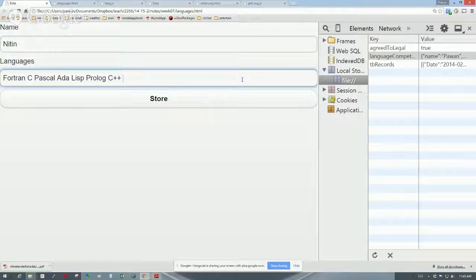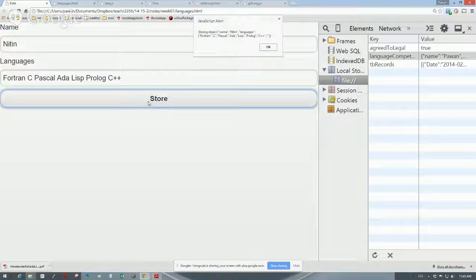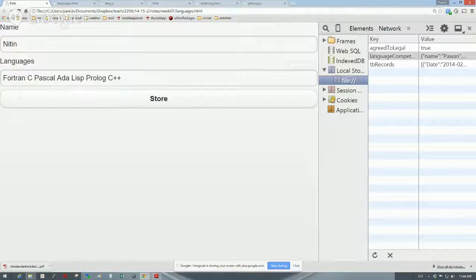Okay. So if I insert this, you see here the name is Pawan in the local storage. I store this. What happens? I'll need to refresh this. So I'll just show it to you. So instead of Pawan now, the record is for Nitin. So it was overwritten. So if I wanted to have an array of these, it's not going to work, right? So that would be the problem that we're going to try and solve using live program development. We will stop this particular video here and then come back, I'll reintroduce this problem, and then we will go from there.